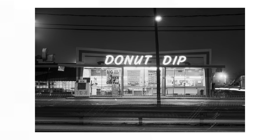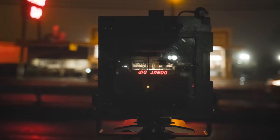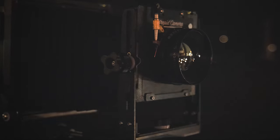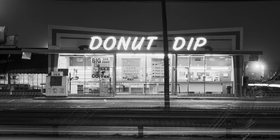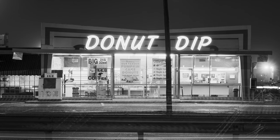Let's talk about exposure, because I had a really interesting way of hacking how I wanted to meter for this. I went inside the store and took a meter reading. Knowing I was shooting at ISO 100 at f/22, my meter told me around 45 to 60 seconds. With reciprocity it was closer to 60 seconds. From across the street with all the ambient light, my meter reading was around a minute 40 with reciprocity in mind. So I was debating — do I half it, do I average it, or do I just take the 60 seconds and expose for the interior, which is the brightest and most important element? I decided to do a minute 30 and go from there.